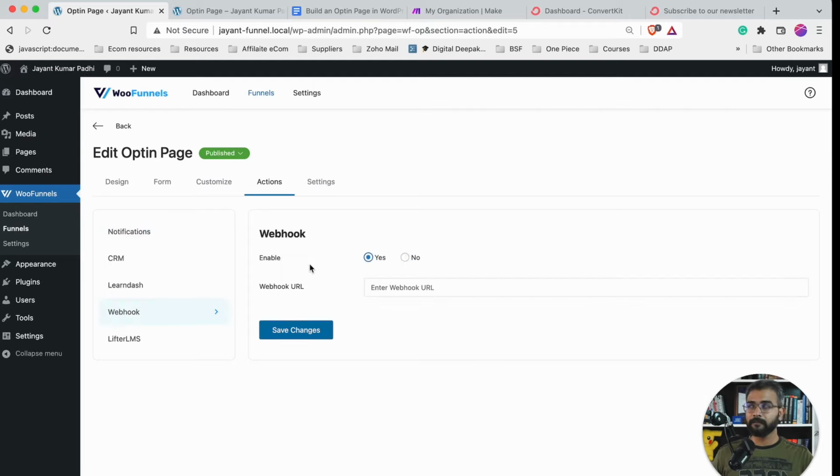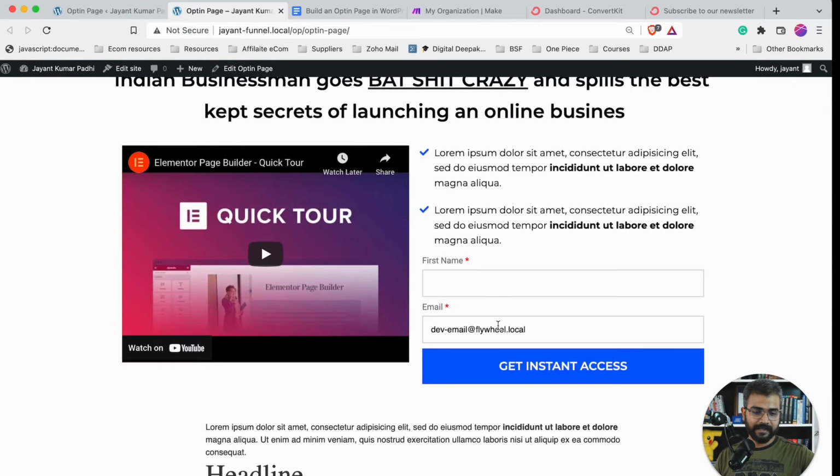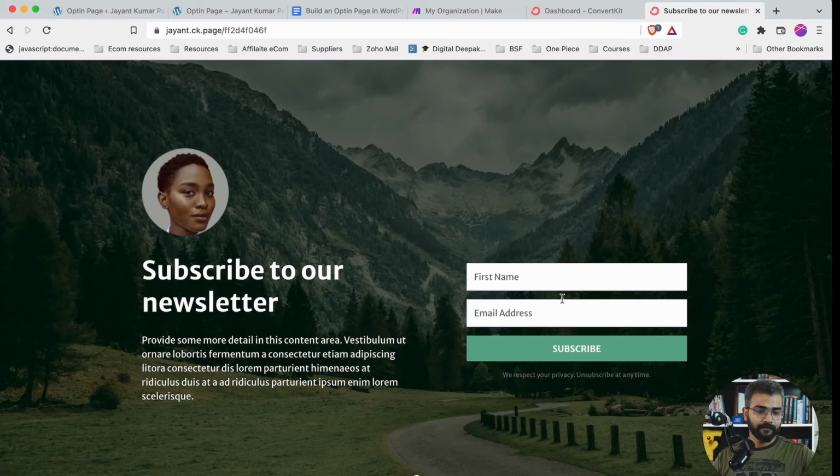What is a webhook? A webhook is, you can say, some sort of a web app that pretty much connects two apps together, right? For example, we have the same fields in this particular landing page, right? We have first name and email address. And similarly, in our ConvertKit, we have first name, email address, right?